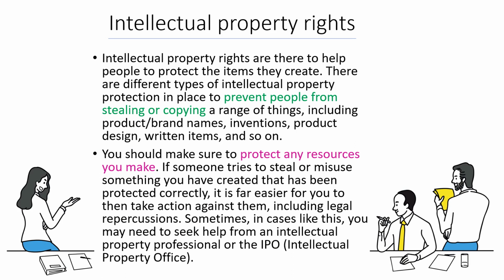Intellectual property rights are there to help people to protect the items they create. There are different types of intellectual property protection in place to prevent people from stealing or copying a range of things, including product/brand names, inventions, product design, written items, and so on. You should make sure to protect any resources you make. If someone tries to steal or misuse something you have created that has been protected correctly, it is far easier for you to then take action against them, including legal repercussions. Sometimes, in cases like this, you may need to seek help from an intellectual property professional or the IPO, Intellectual Property Office.